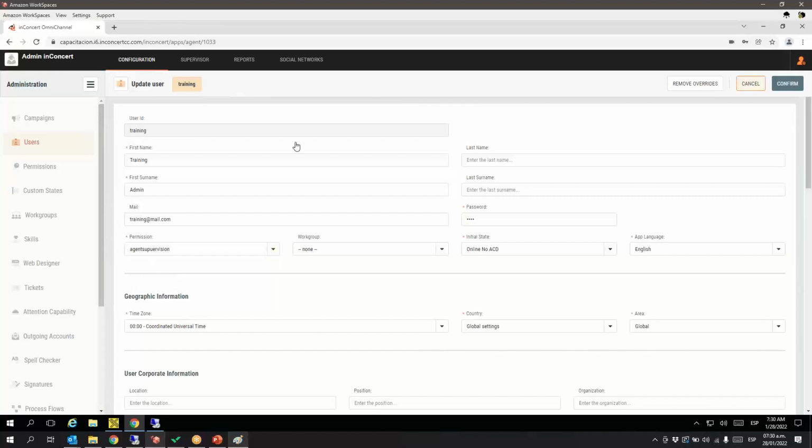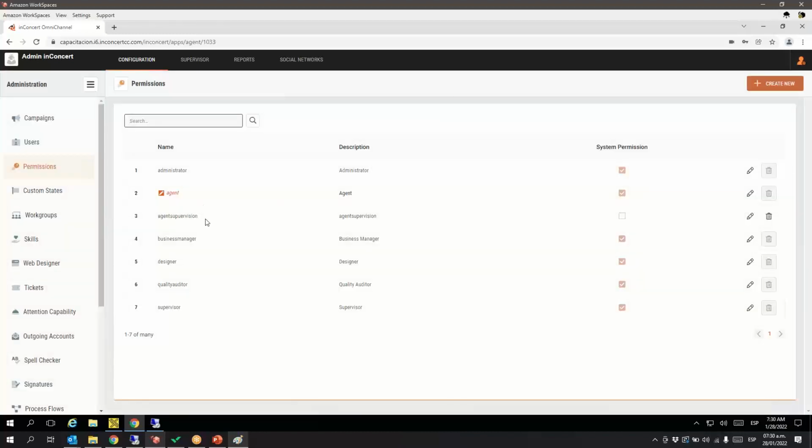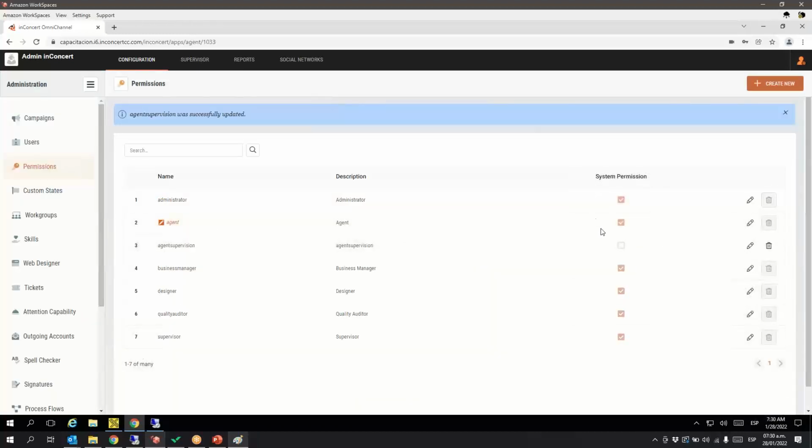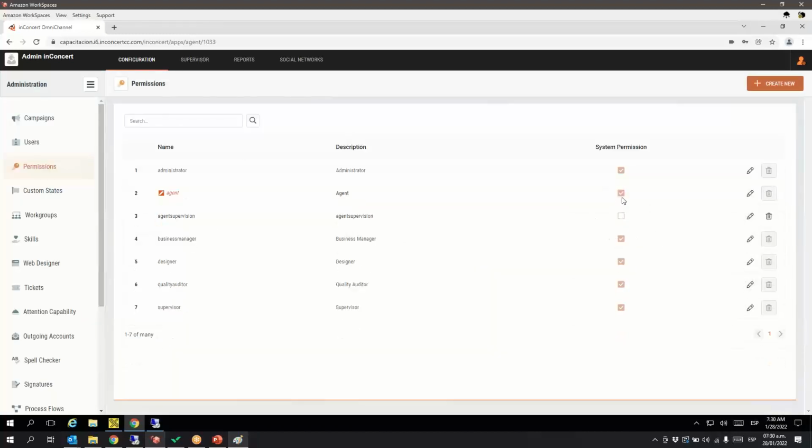I misspelled everything, sorry. I misspelled this. Agent supervision. Do you see here system permission? Do you see this is a system permission? You can delete this. And do you see this is a personalized permission, right?